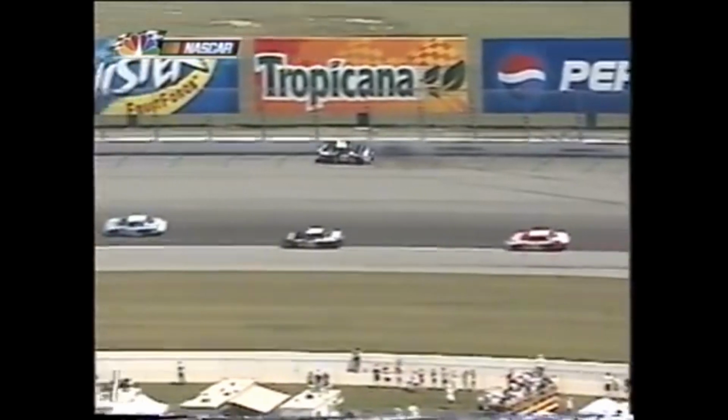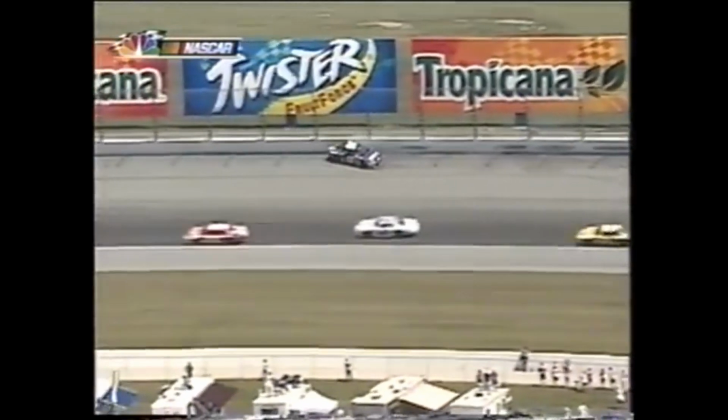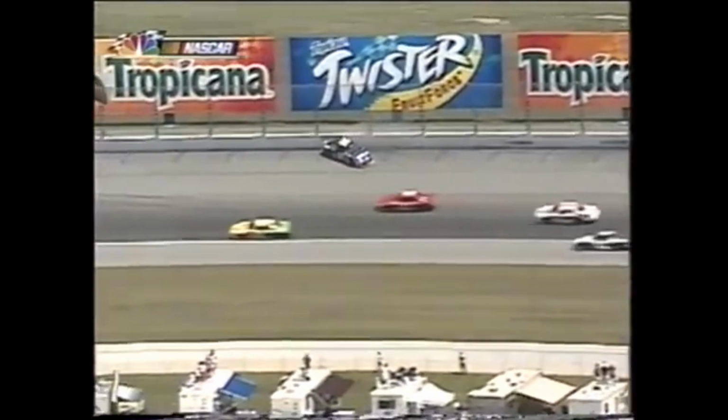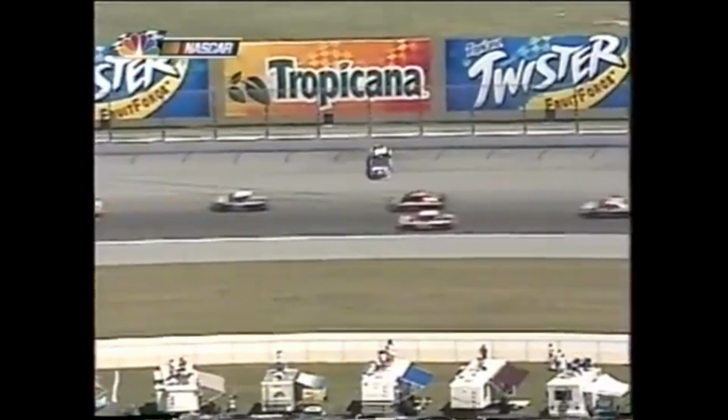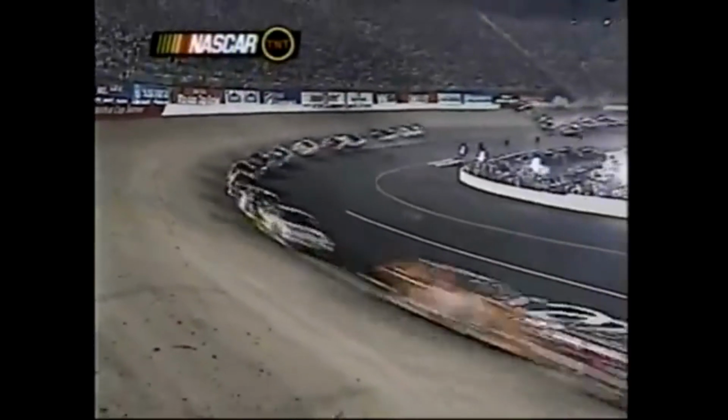You're right, BP. Everybody's going to complain about the cars pushing, but I think what we're trying to do is to try to get the cars tight enough to get into the corner, but it makes them so tight getting off, they have a problem. Casey Mears loses a lap as he's on pit.